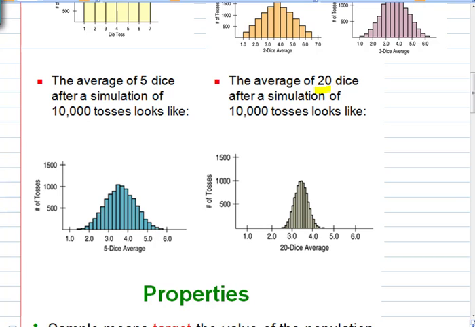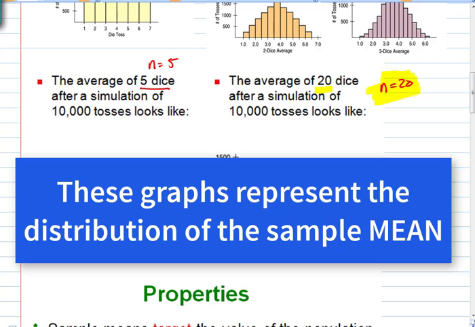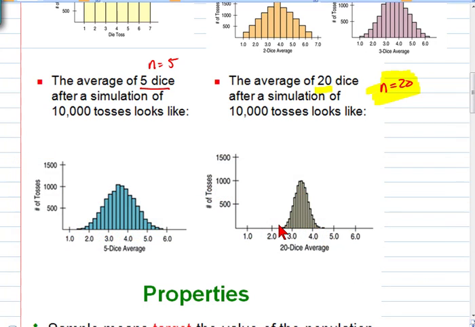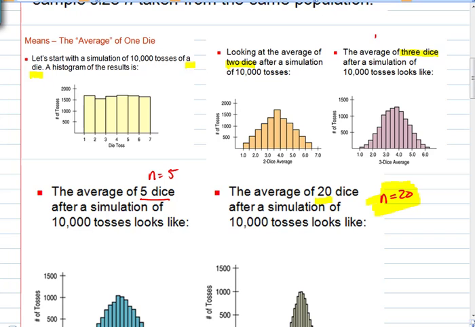If we increase the number of dice to 20, now there's almost no chance of getting all 1s on a single roll of the dice. So what's happening to this distribution as you increase the sample size? This 20 represents the sample size. Here, n equals 5, so this is the distribution when you take 5 dice into consideration. Then 20 dice; 3 dice this way, n would be equal to 3. And here, n equals 2. And here, your sample size is equal to 1.